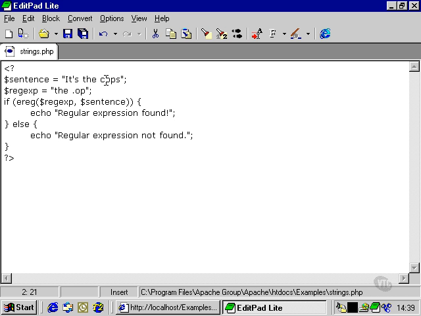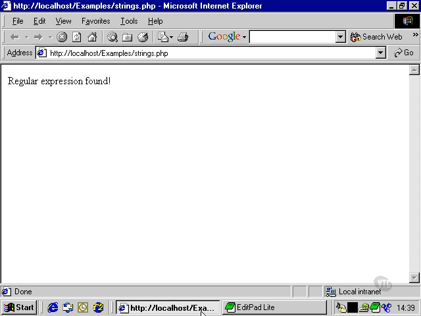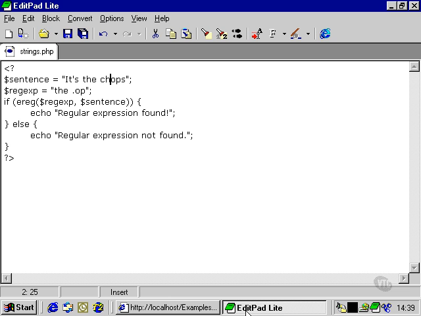However, if we were to say it's the chops, for instance, and try that in our browser, we'll find that it's not happy with that. The reason for that is that this dot here only stands for one character.